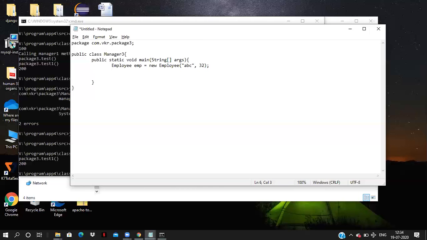I'll access the protected member and public member within the same package's other classes. The other class is the Manager3 class. employee.getName, employee.getAge.